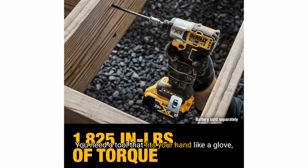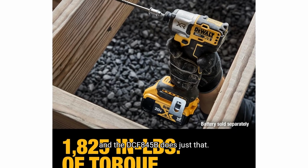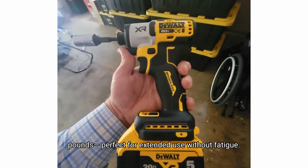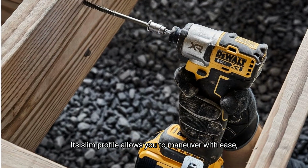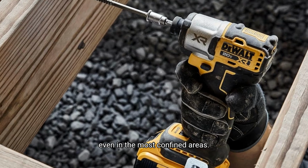You need a tool that fits your hand like a glove, and the DCF845B does just that. It's compact and lightweight, weighing only 2 pounds, perfect for extended use without fatigue. Working in tight spaces? No problem. Its slim profile allows you to maneuver with ease, even in the most confined areas.